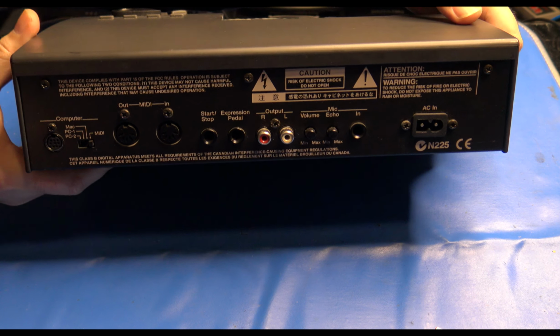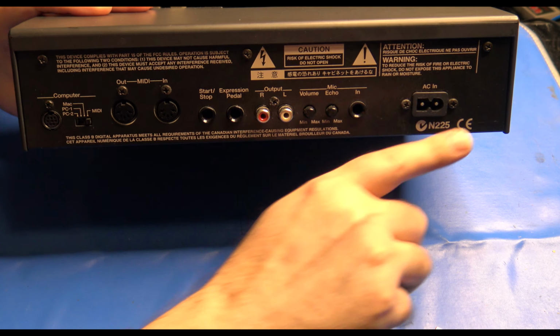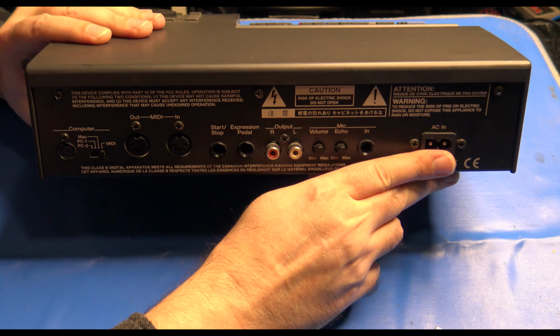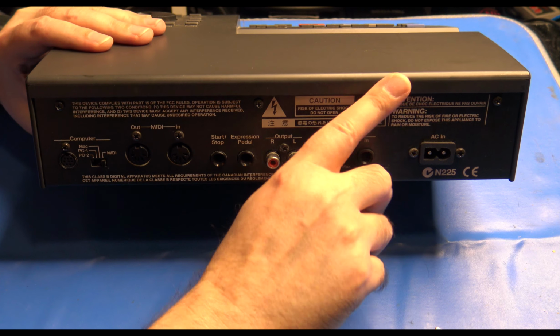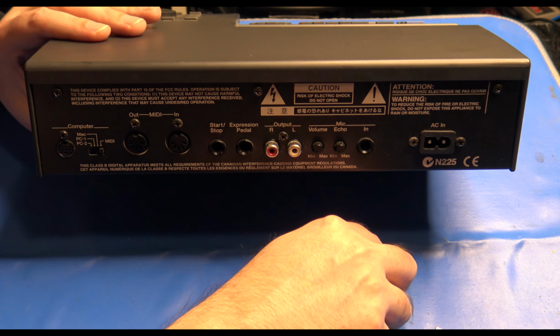The back of the unit is very similar also to the MT-200 in that we have our AC power cord. Now this is a little bit different. The MT-200 and other modules of the time frame, a lot of them actually required a separate power brick to operate, whereas the 300 has its own built-in power supply. Otherwise, you just have to have a standard figure 8 type power cord that plugs in.